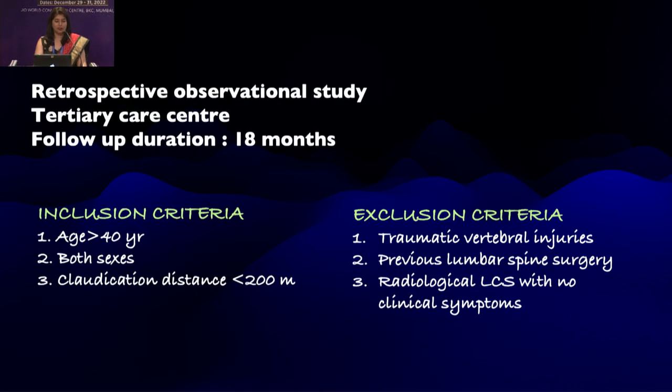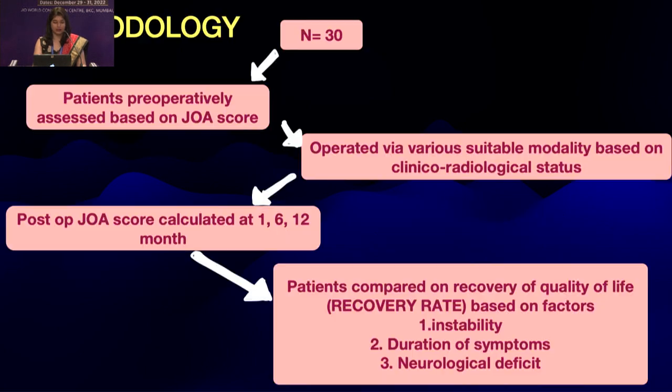My study is a retrospective observational study that was done in a single tertiary care center with a follow-up duration of 18 months. Patients with age more than 40 years with claudication distance less than 200 meters were included. Patients with any prior traumatic vertebral injury, any prior lumbar spine surgery, or radiological LCS with no clinical symptoms were excluded from the study.